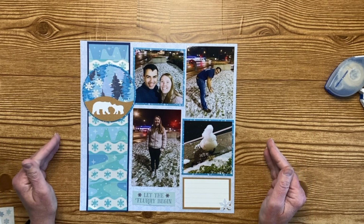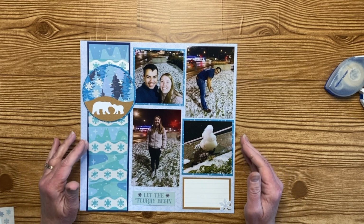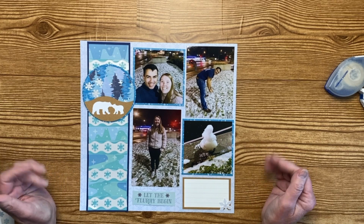I'm going to keep it very simple, let my border do all the talking. I just wanted to get these photos in my album because we don't have a lot of snow here, so I thought that was great.